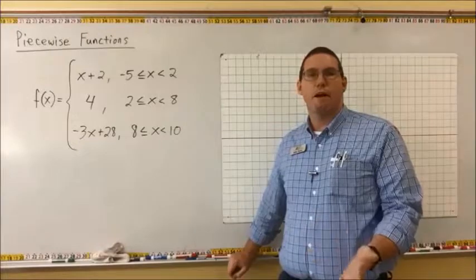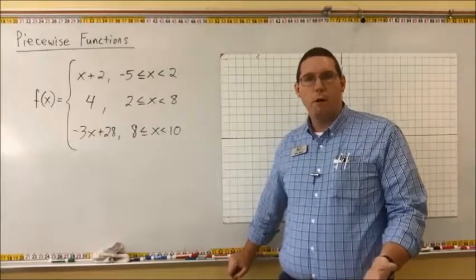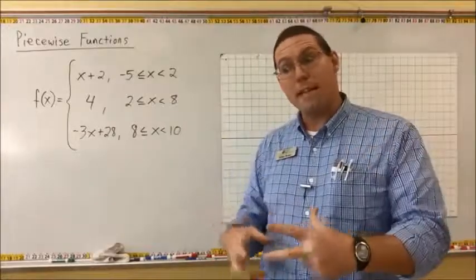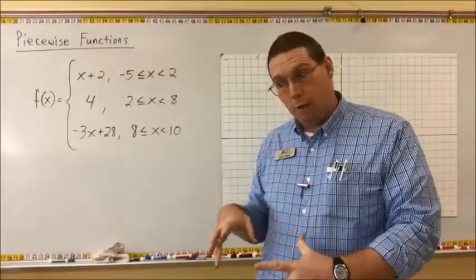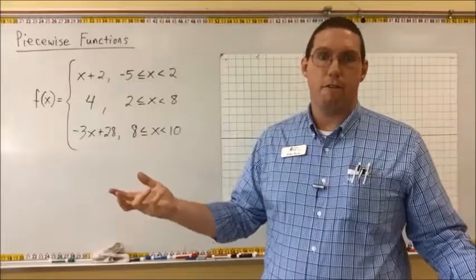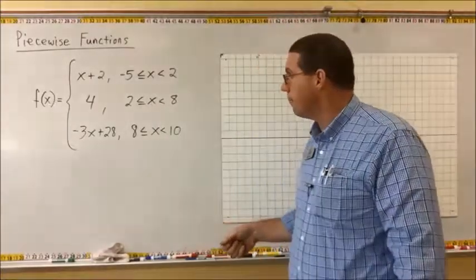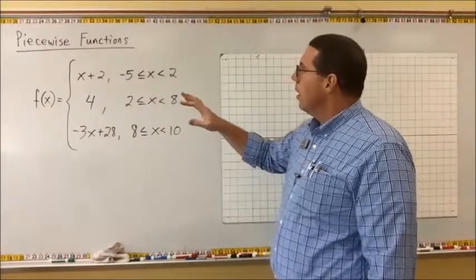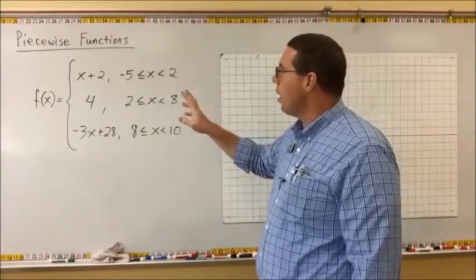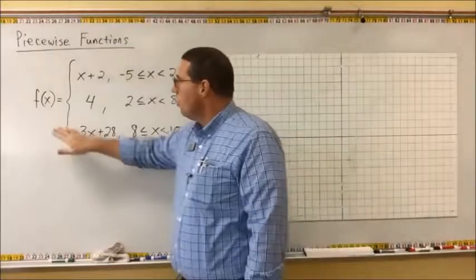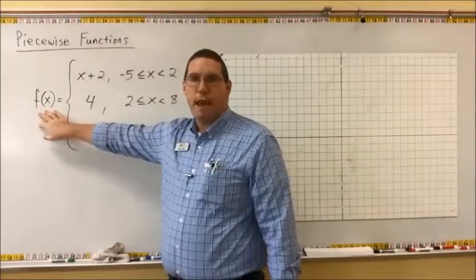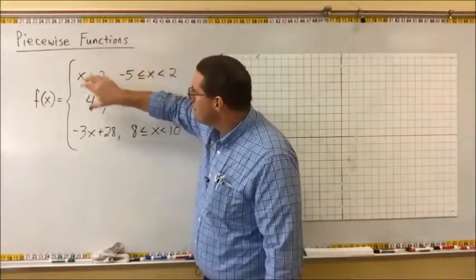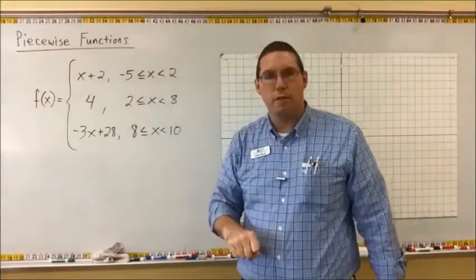Because when you think about Frankenstein's monster, he was this monster that was pieced together with pieces of people, right? And then brought to life, supposedly, right? Or in the fictional story. All right, so what we do here with piecewise functions is we take a function, and we piece it together with pieces of functions.